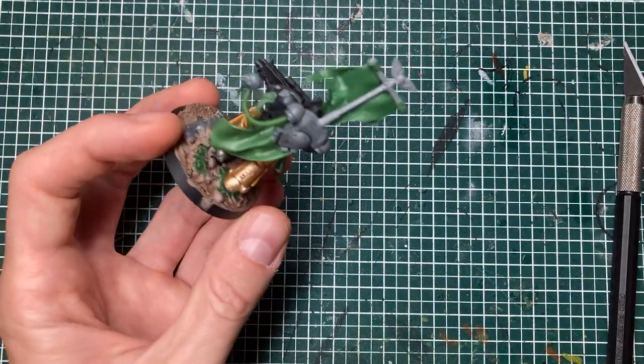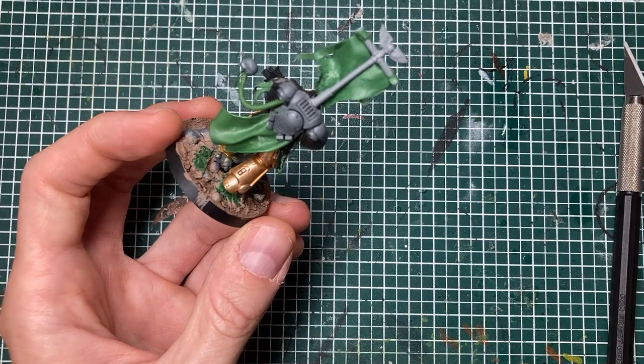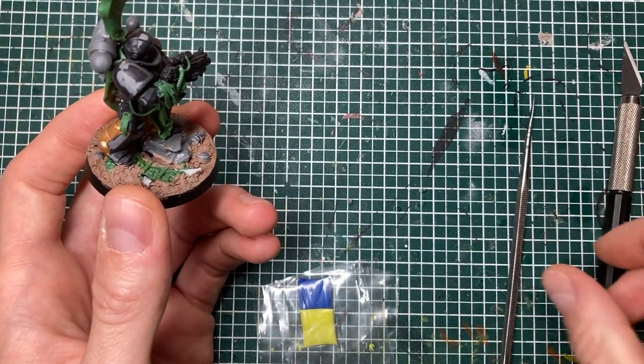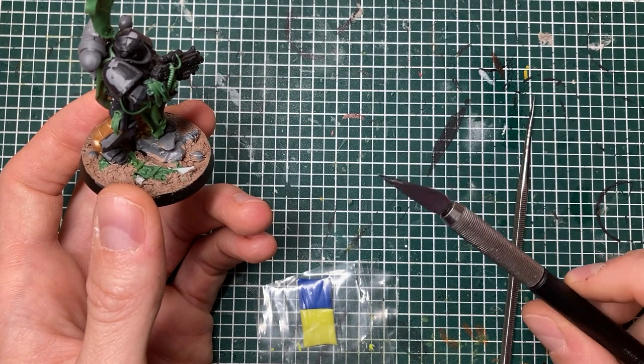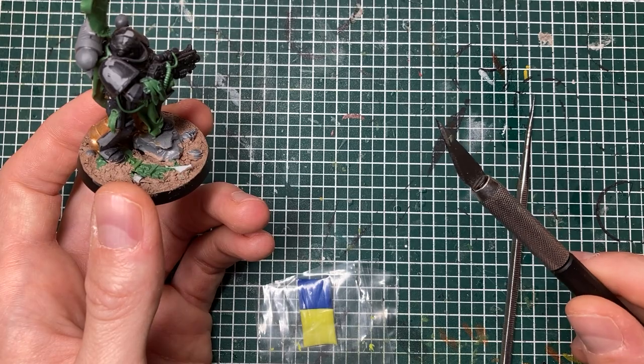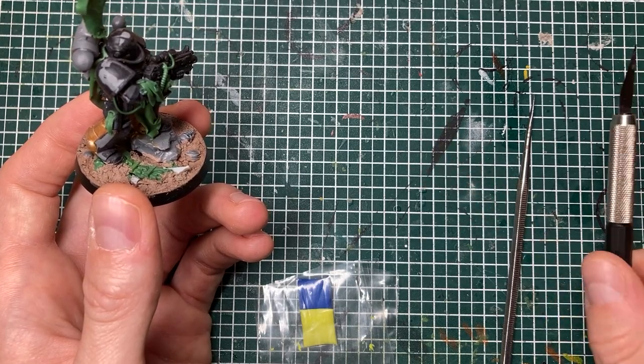Right, so it's actually quite easy. What you need is a bit of green stuff, of course. Some kind of spatula. And the most important one is the sharpest X-Acto you can find. Just pick a fresh one.